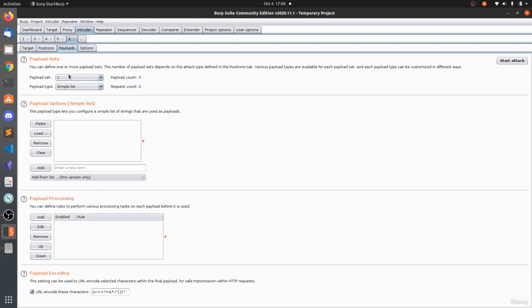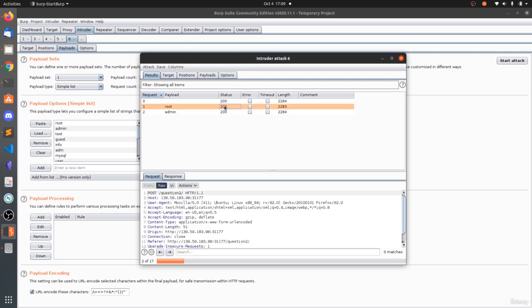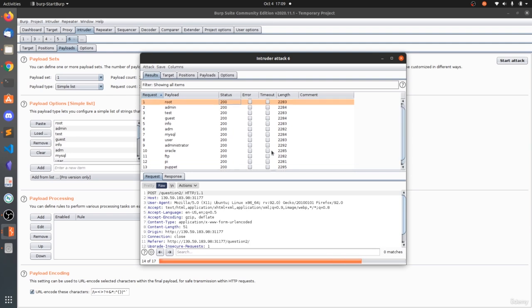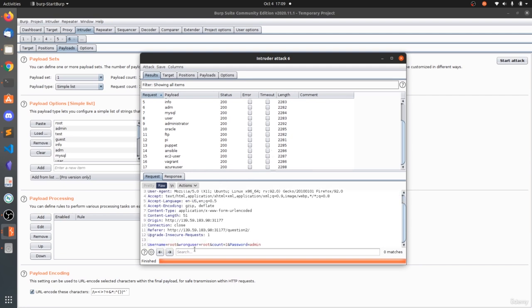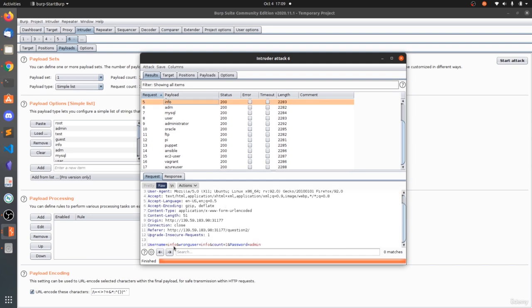So let's try Battering ram, payloads, paste, and try to start the attack. No, it's like a 1:1 payload. Okay, this is the correct payload. It is sending username and wrong user as the same thing.